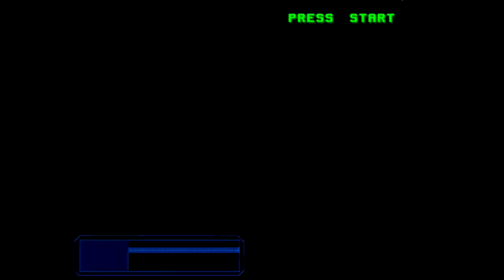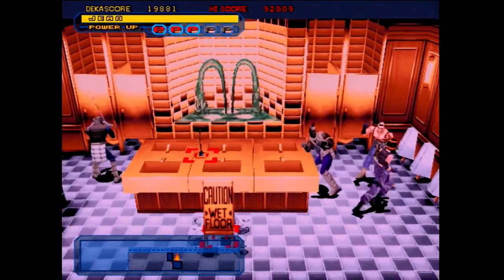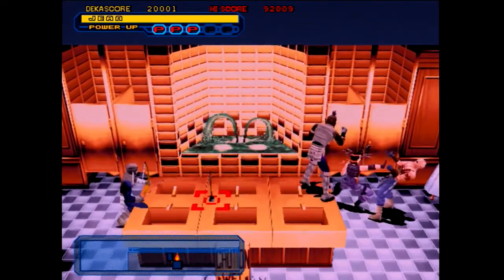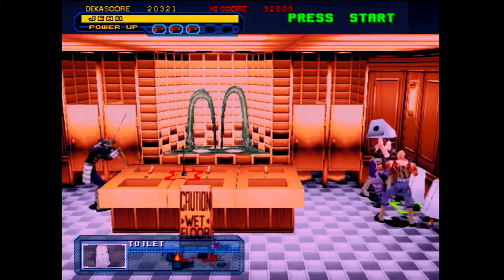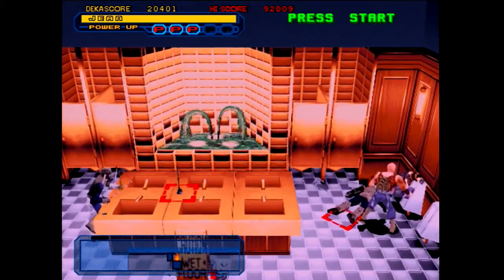And now you'll see pretty much that she kicked that guy in the same way, but instead of it being jump, it was kick. And now here's your stereotypical bathroom scene.